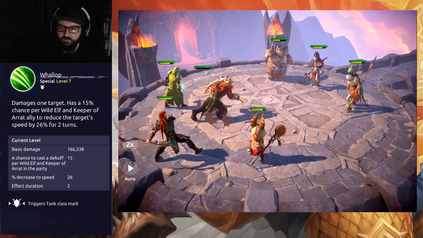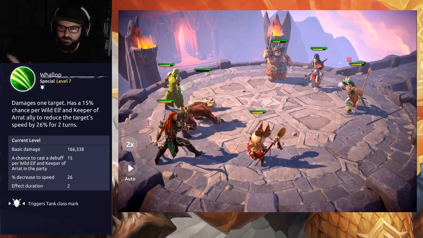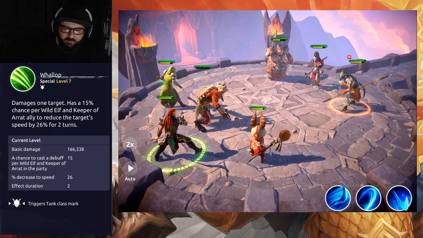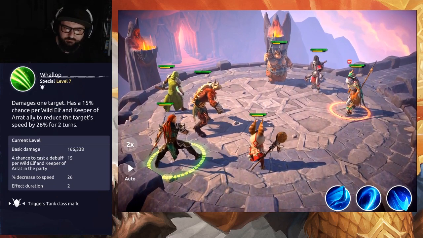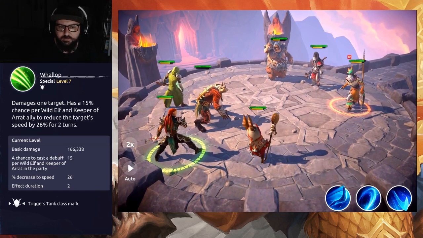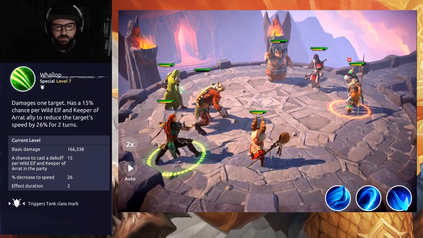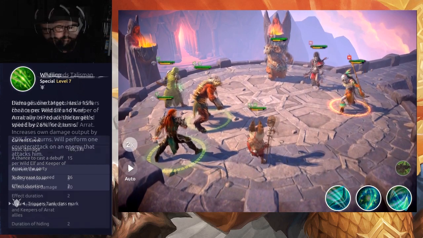Let's have a look if we can get it to land. There he goes, attacks and he applies the slow. Awesome. Pretty cool basic attack. Slows the enemy, but it's not going to be guaranteed. At max, you're going to have a 75% chance of landing that on an enemy.